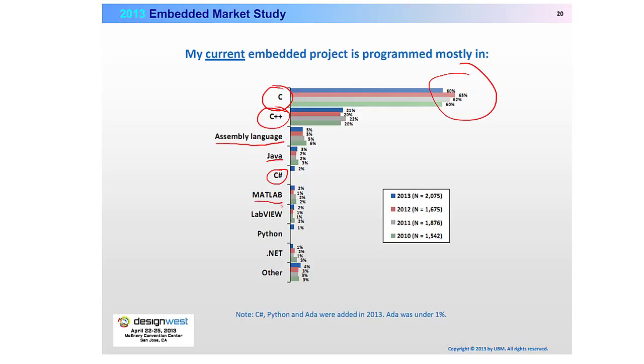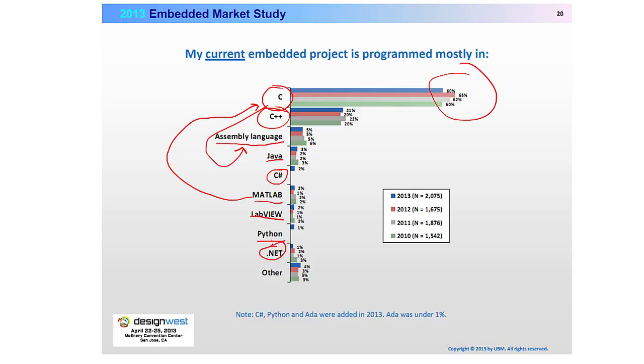MATLAB, the same. That normally runs on a PC. I don't even know why they included that or someone wrote that in. But in most cases, if you did something in MATLAB, you used some sort of tool to generate C code, which then generates assembly language. LabVIEW, once again, probably has tools that are used to generate C code, or they have certain very closed platforms that you can program in LabVIEW. Python is an interpreted language, as is Java and C#. It's not compiled. It's interpreted.